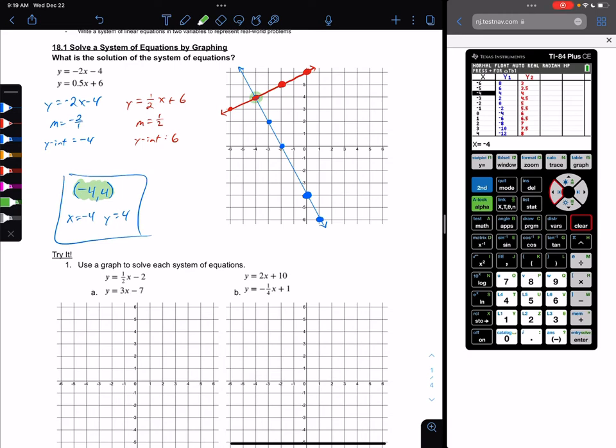So for this example, I would recommend graphing this by hand because this one is quite simple. You won't really need the graphing calculator because the y-intercepts are on your graph. However, if you look at the try-it examples, try-it number 1b, this is off of our graph, so we can't really start with the y-intercept. I'd recommend typing that into the calculator and pulling some points from the table. The main thing we're looking at here is that the solution to a system of equations is where those two lines or those two equations intersect. So in this case, negative 4, 4.